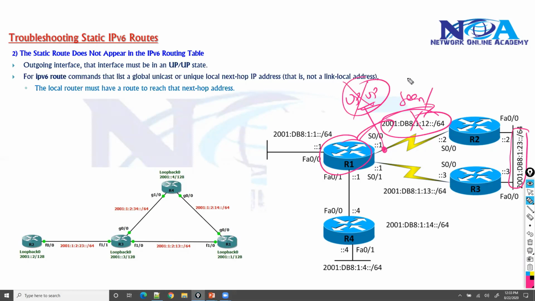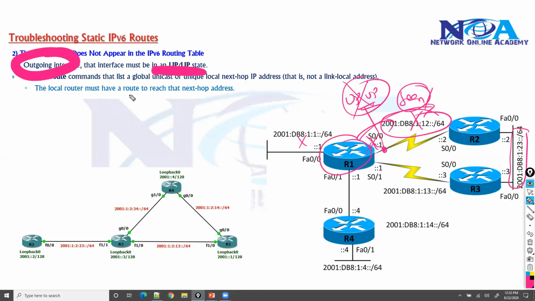Any route having an invalid next hop, meaning the next hop is not reachable, will not be installed in the routing table. This rule applies whether it is IPv4 or IPv6 or any kind of routing. So we need to make sure that the outgoing interface is up and up.